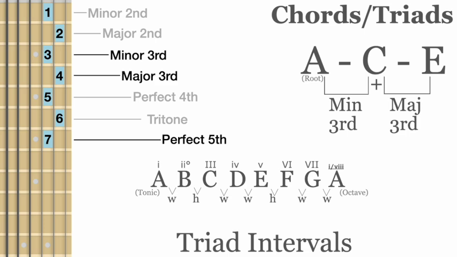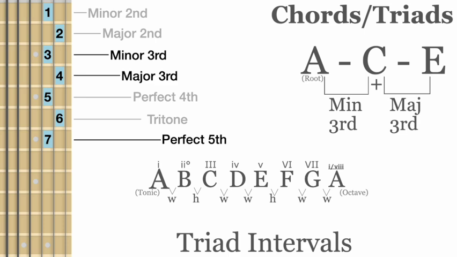Even though we're comparing A minor chord to A minor scale, it might look like tonic and root are the exact same thing, but they're not. And when we dive into really breaking these things down quite a bit more, you'll see the difference. But for now, tonic is the first note in the scale, root is the bass note of the chord. So with that said, let's go ahead and take a look at the A minor chord.